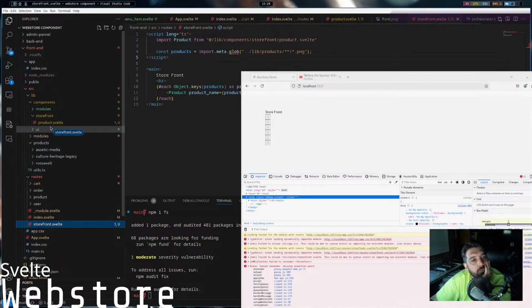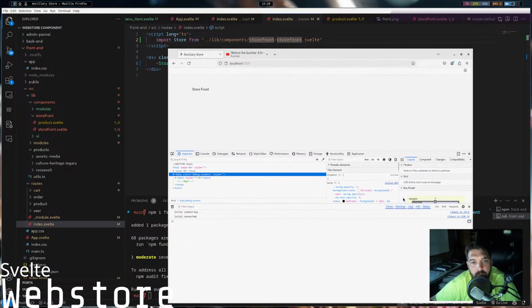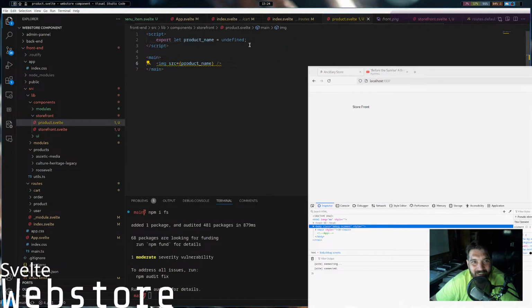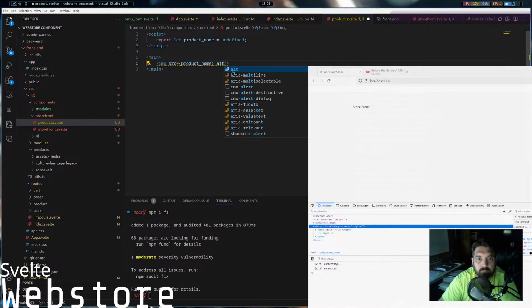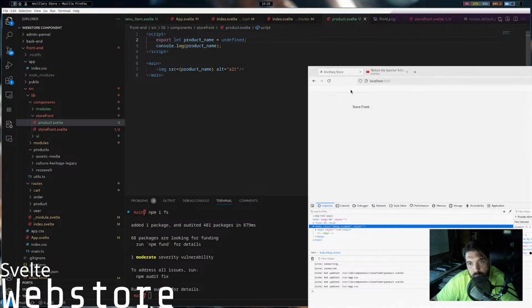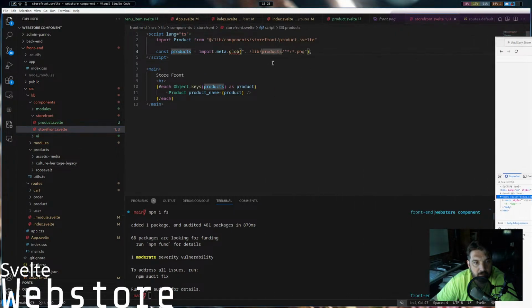But if we put storefront in this directory, then now it does nothing. Oh right, because this path changed, so it's just products.